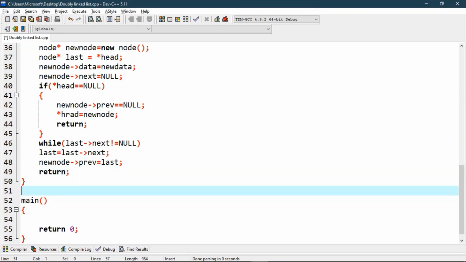Now we will write a print list function to print this list. The argument is a node pointer node.